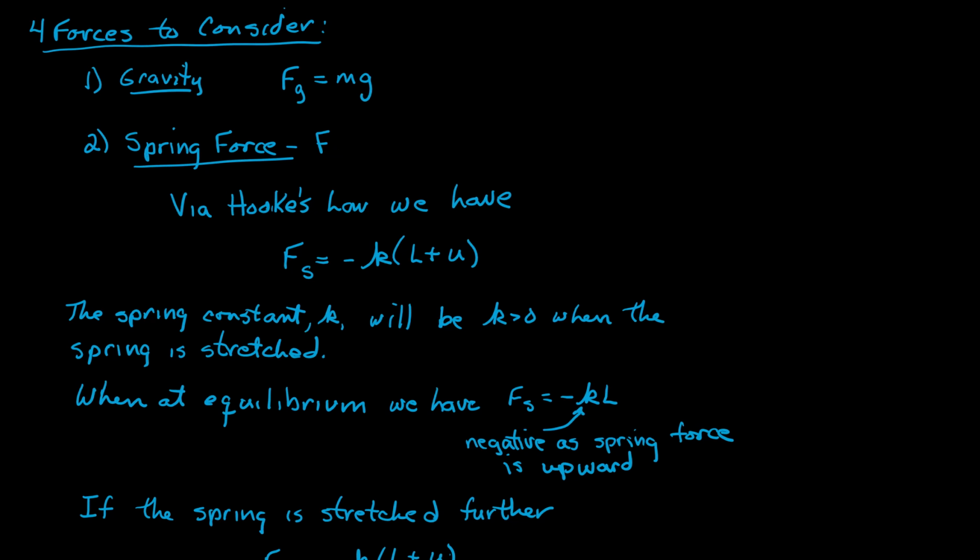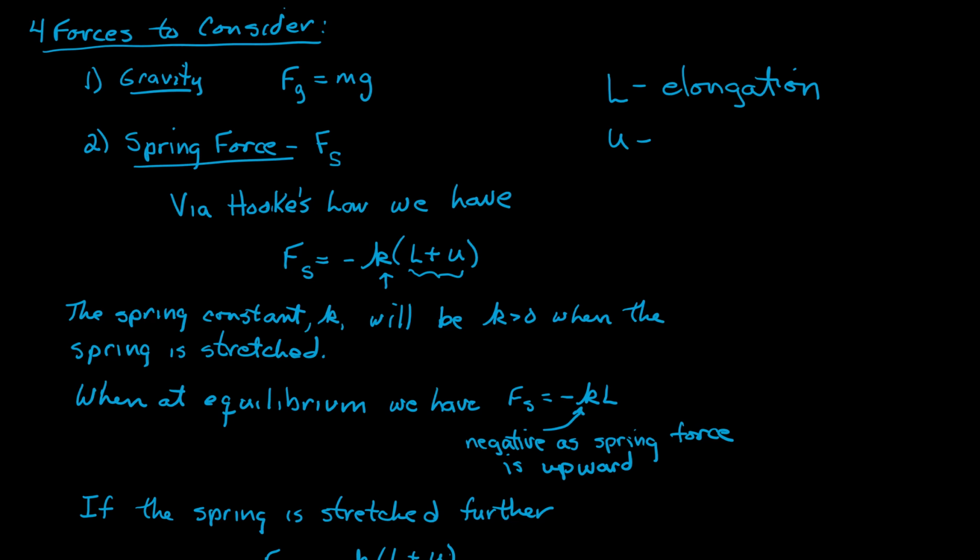The second force that we're going to consider is the spring's force. We will refer to that as F sub s, S for spring, and we're going to depend on Hooke's law. This works well for springs, provided that you don't have excessive stretch applied to the spring. Essentially, what we're going to have is that the force of the spring is equal to a spring constant, k, times capital L plus u. Now recall capital L is the elongation. In other words, how far is that spring pulled down when you hang the mass on it? u is going to be what type of a force is applied to that mass.